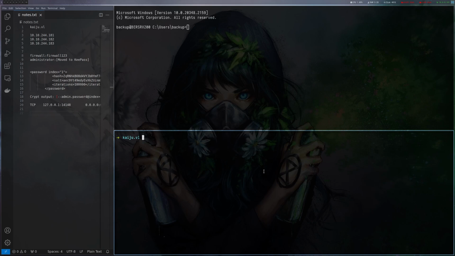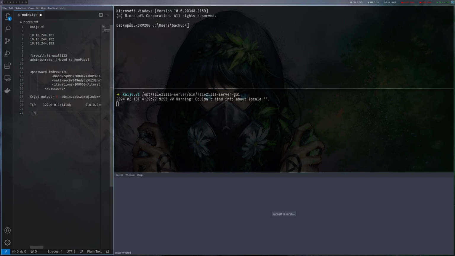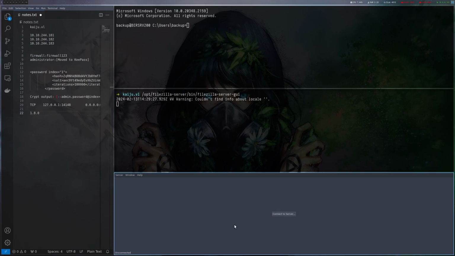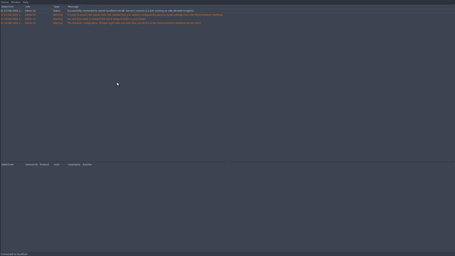So now we are going to start the Filezilla UI and then talk to the server. One thing to keep in mind here is that you have to have the exact same version that's running on the machine, otherwise it's not going to work. And on the machine, it's this version that's running. You can see that from the config files or the log also, I believe. And then you gotta find the exact same version and we should be able to connect. You just give it localhost, the port, and then the password, which we cracked in the last step. We connect here. All right, this worked.